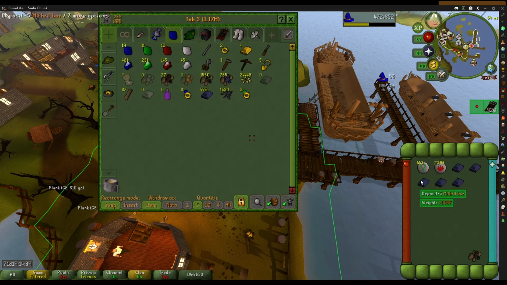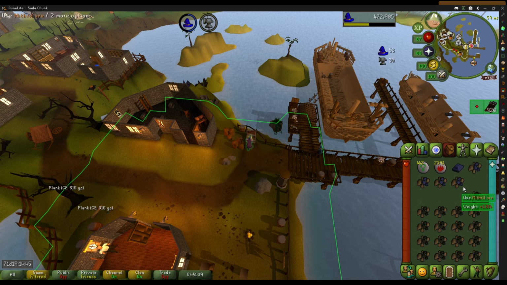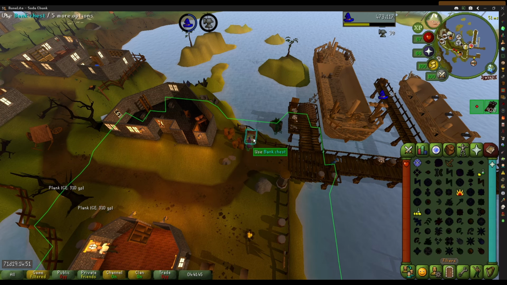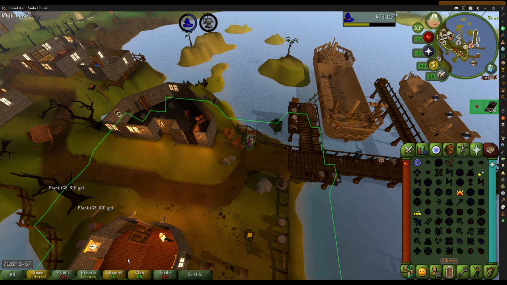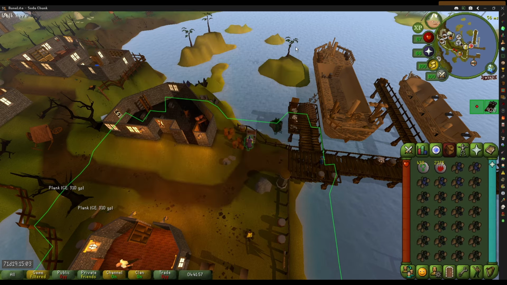And I turn everything into myth arrowheads. I know I don't have a bow yet, but when I do, I'll have a lot of ammo for it. Not the best ammo, but it's not terrible either. So I thought about doing bolts at first, but instead I went with the arrows. I just feel like over time I'm more likely to get a clue with the magic shortbow or something like that later on than before I'll get a crossbow. But I might be completely wrong.